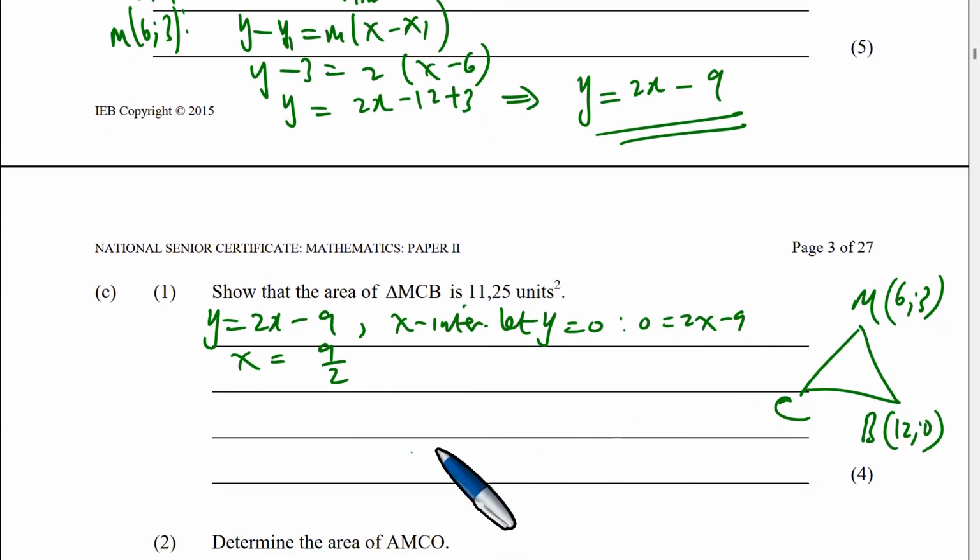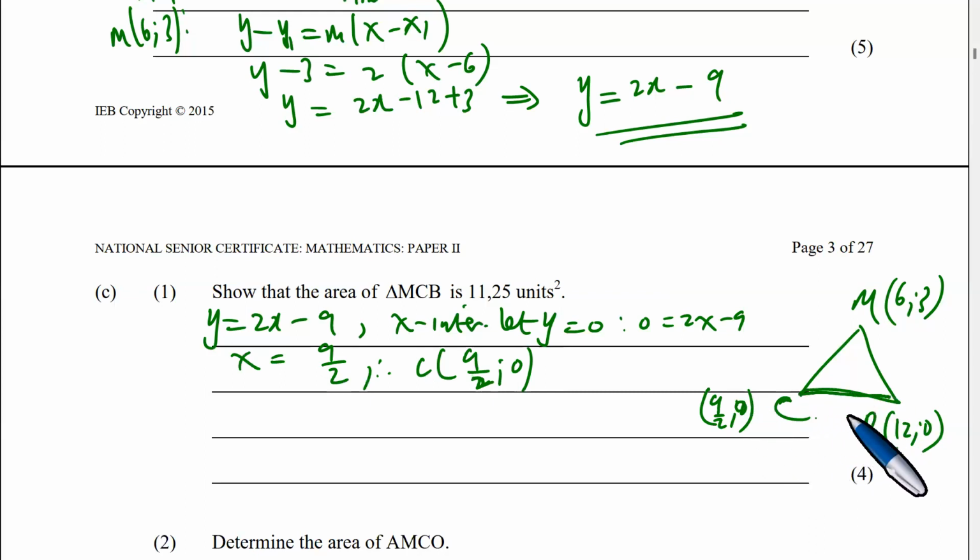Okay, so we're getting the x-intercept, and after we go to the x-intercept, it means we know the coordinates of the point C. C would have the coordinates x is 9 over 2, y is 0. Once we get this, we shall know exactly what the length is, because the coordinates here are 9 over 2 and 0. What is the distance from here to there? You can find the distance by subtracting 12 and that, but what is the height? So the height is the y value, which is 3 there.